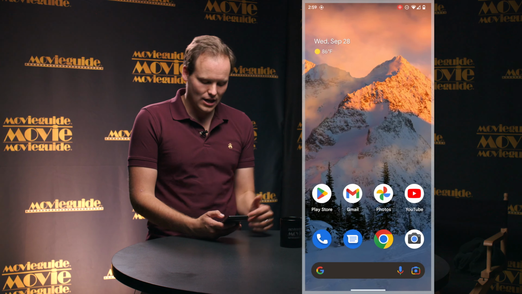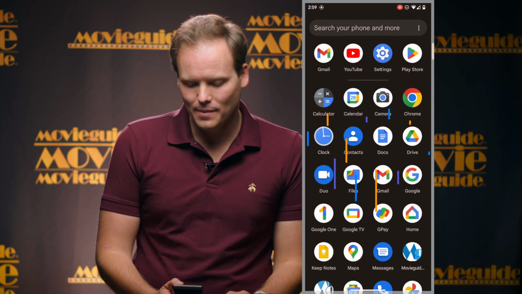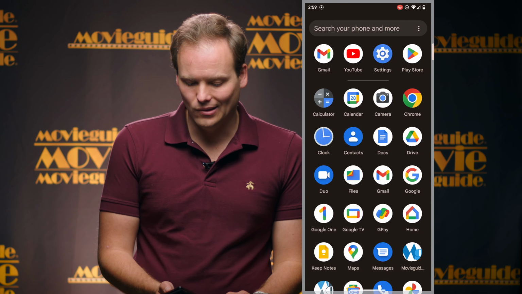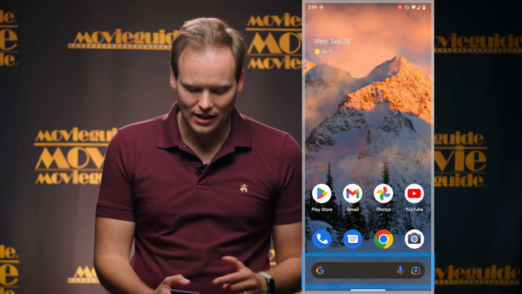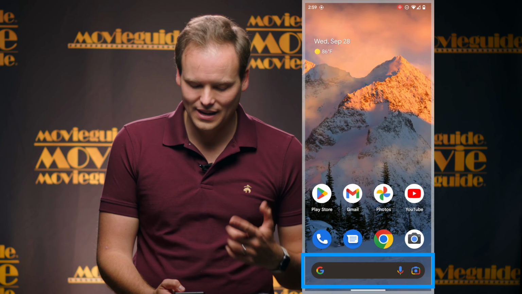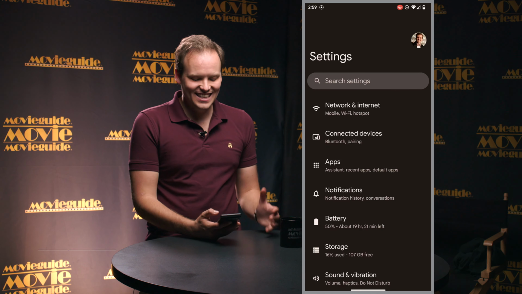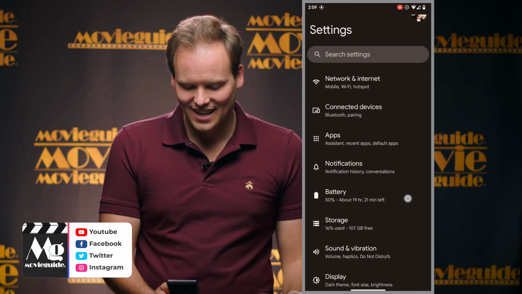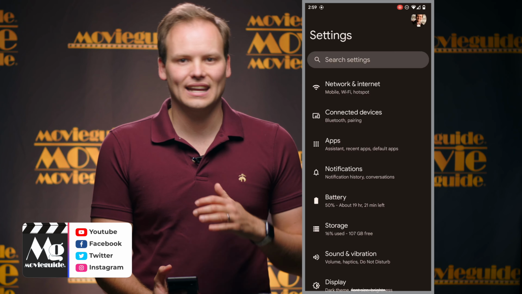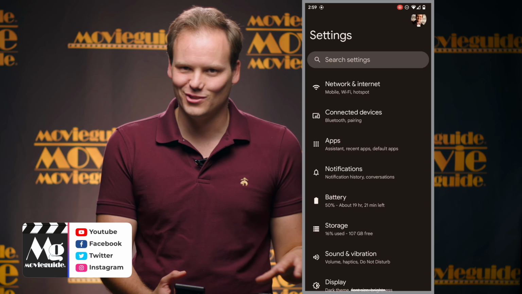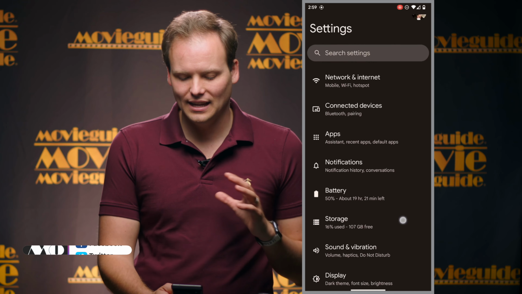I've got the set one that they gave to me with Android 13. I swipe up and I'm going to click on settings. With Android, at any time, you can just use the Google search, or you can even ask Google. So we click on settings. In the settings, they've got so many different options. The thing Google is amazing at is that you can just search for something, but we are going to take it the slow way.